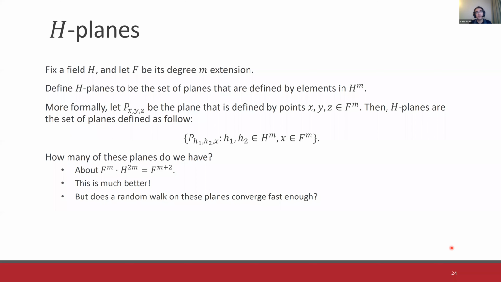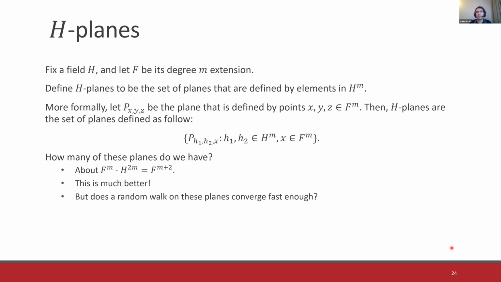So let's fix a field H, and let's define F, the field that we're going to use for the Reed-Muller encoding, to be its degree M extension. Then we define these H planes, which are basically the set of planes that contain at least 2 points in H to the M, in this subfield hypercube.